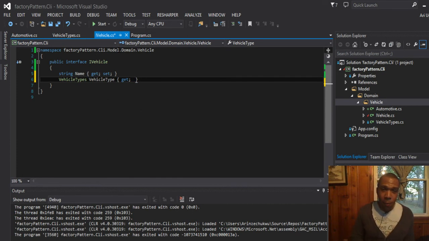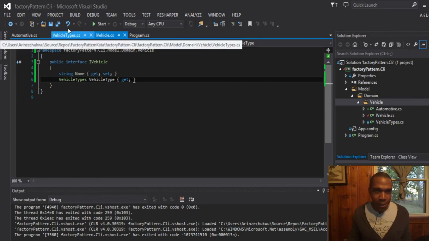I'm going to remove the set on this to say that there's going to be a private set if you want, but otherwise, nothing that's calling this factory is going to be able to set the vehicle type. It's going to be up to the implementation to set it. And if you're brand new to C#, that'll make sense, but it should be kind of self-defining here in a second.